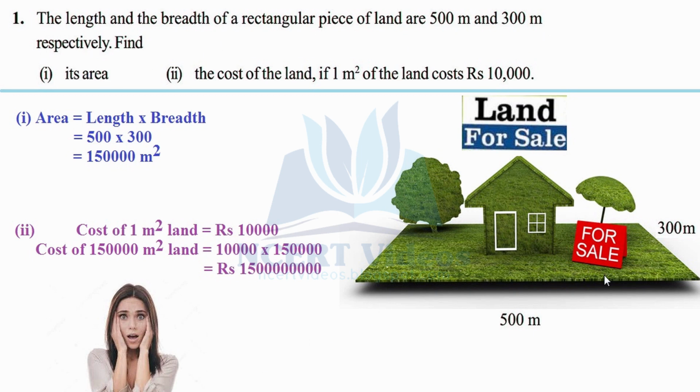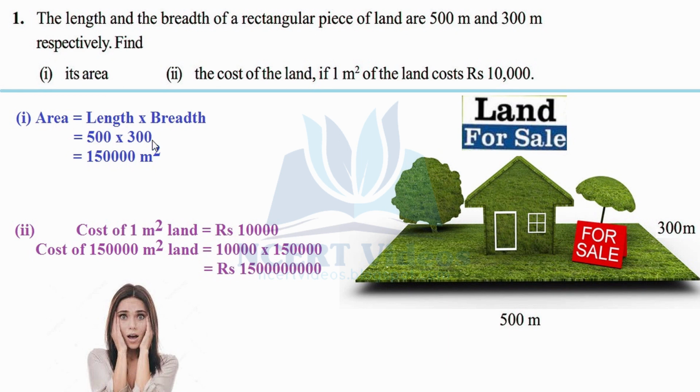Now suppose this is a property or a land for sale which has to be sold to a new client. In order to do so, the owner must know the area. Based upon that, pricing will be done. So this is a daily life question which you will face in some upcoming years, most probably. We know how to calculate area.